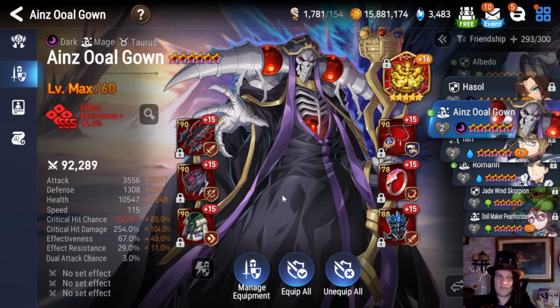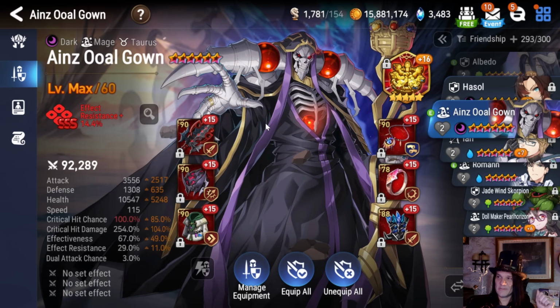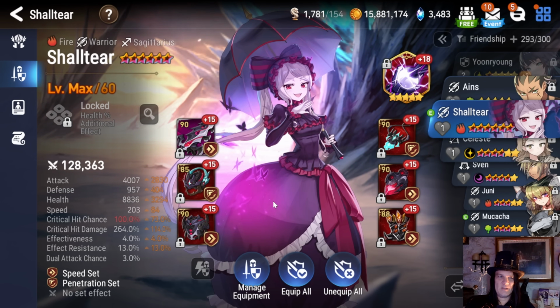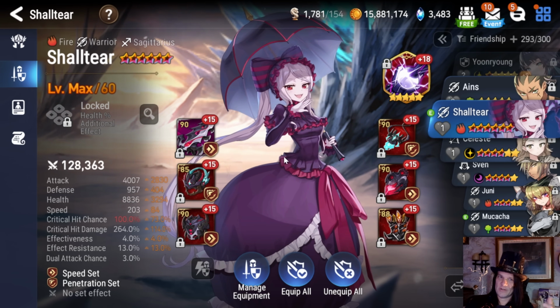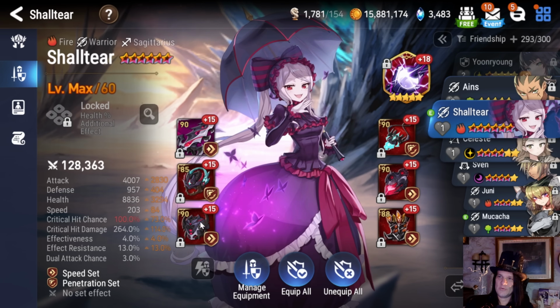Just throw 6 pieces of gear on him. If you want to give him some damage, you'll be a little bit more consistent. If you want to give him some speed, you'll clear a little bit faster because he'll cycle his skills more. But it really doesn't matter. I just put her on a random damage set, a speed and pen. She doesn't need to be this strong. The stronger she is, the faster you'll clear because she is my damage dealer on this team. I do have her artifact with 1 tick in it. The artifact doesn't help you clear faster.